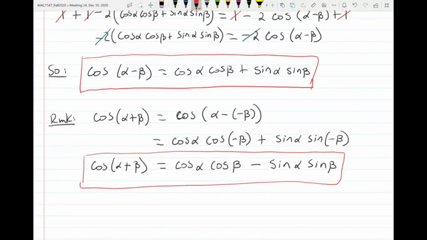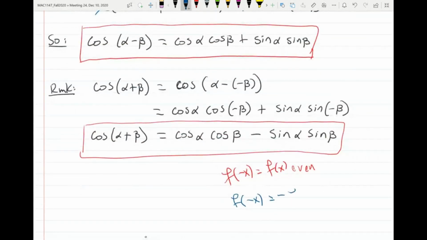No, so remember, what do you know about cosine? Cosine is an even function. What does being even mean? Even means that you get rid of the negatives. Remember, even means that f of negative x equals f of x. That's what it means to be even. Okay? Odd means that f of negative x equals minus f of x. You take the negative out. That's what it means to be odd. So cosine is even and sine is odd. So that's why the cosine got rid of the negative, but the sine, it takes it out. So that's why you have a minus instead of a plus.